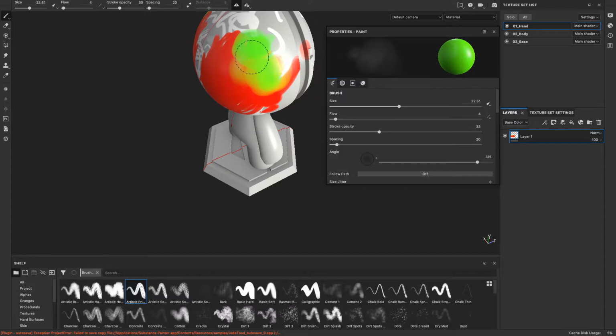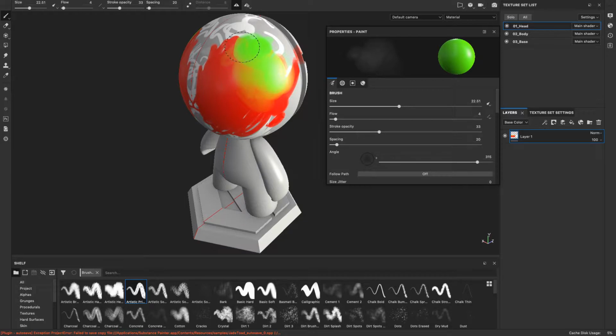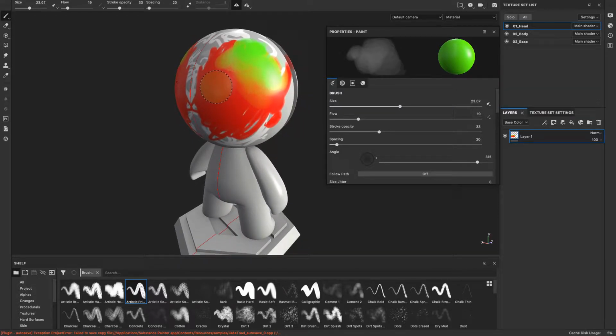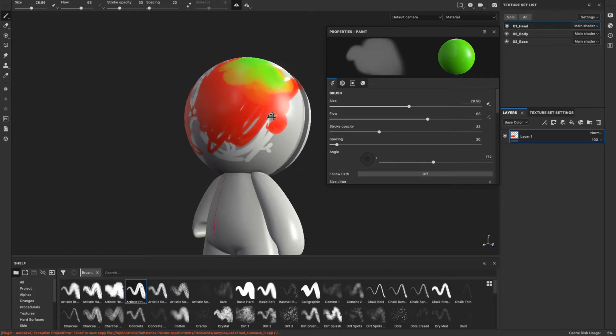Or the opacity, you can use that also. So now the two colors mix.